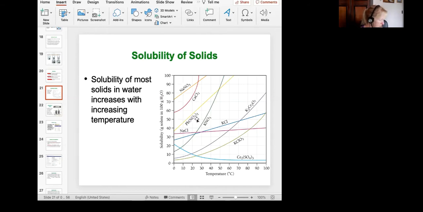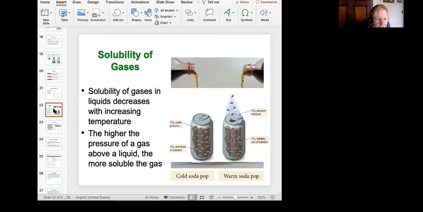Now, what happens if we have a gas? So if I have a gas, what would be some of the things that affect the solubility of a gas? Gases are affected by pressure. Unlike solids and liquids, which are not affected by pressure, gases are affected by pressure, and pressure has a significant effect on the solubility of a gas. And so if we're thinking about gases and the solubility of gas, we have to also consider pressure in that scenario. So here is a cold soda pop and a warm soda pop. I love this old school language here. No one calls them soda pops anymore.